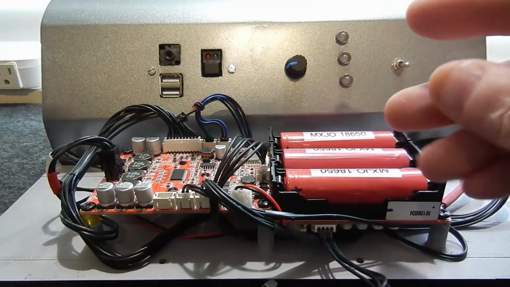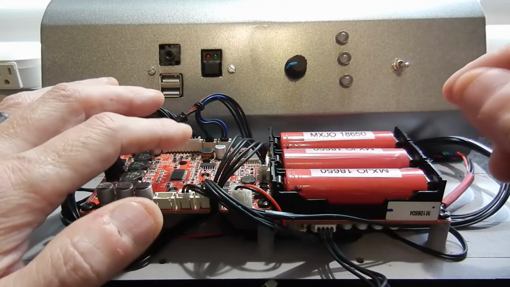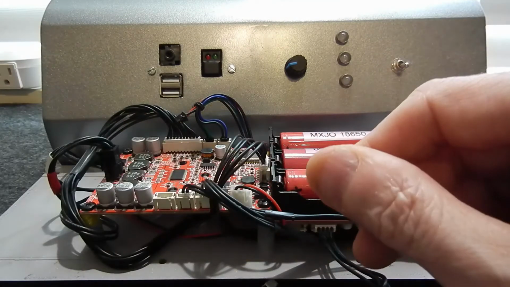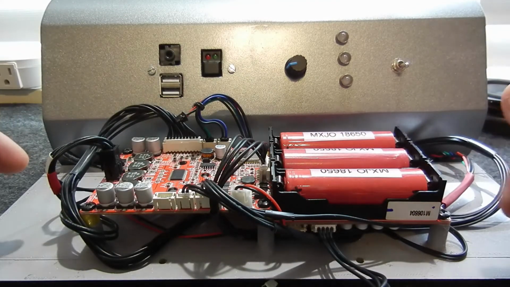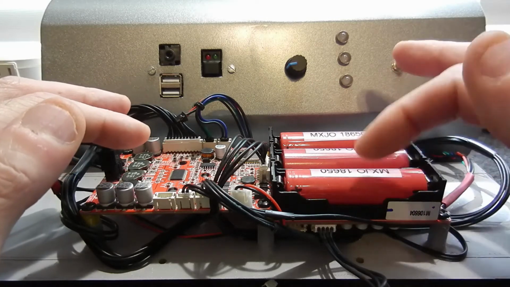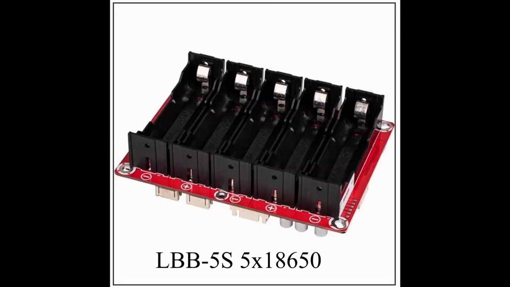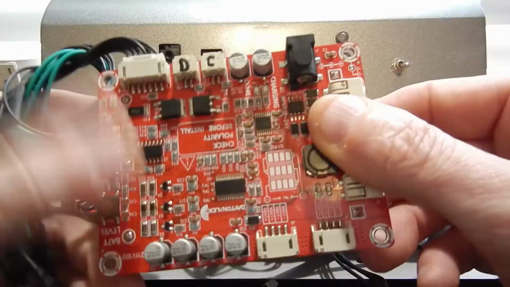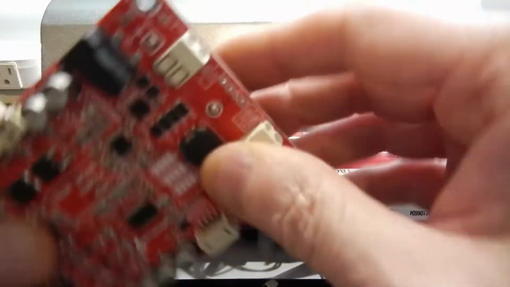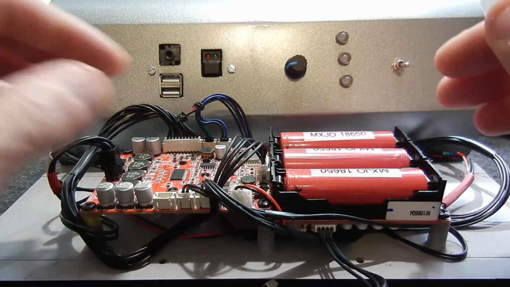But getting back to this board, if you so desired to go with this board or something bigger and decided, well, I need the 24 volts. I like it loud. Or I want the power. They do make another battery board that has five cells for 24 volts. So now you can get a battery board that looks almost identical to this with the same features and the LED lights and the ability to plug in different connectors for up to 24 volts.